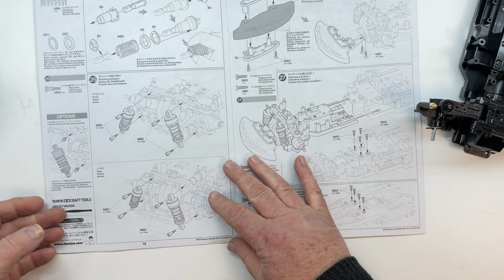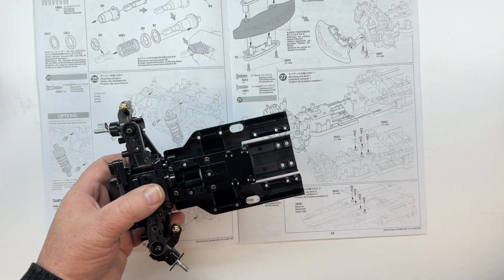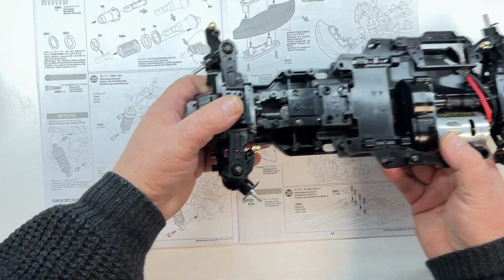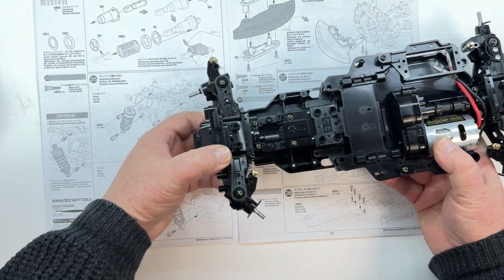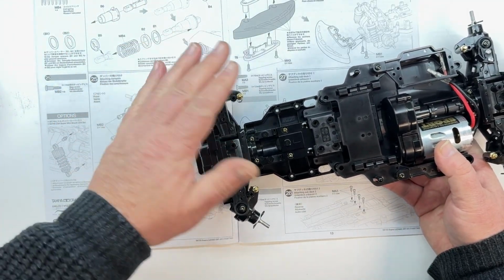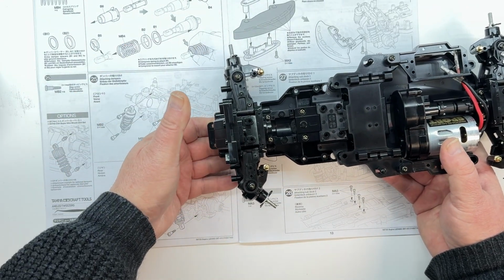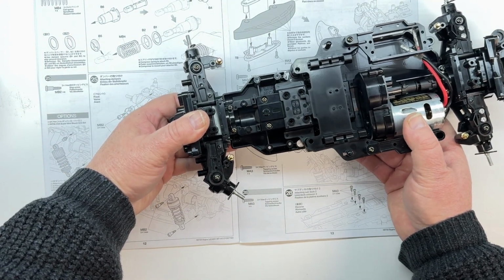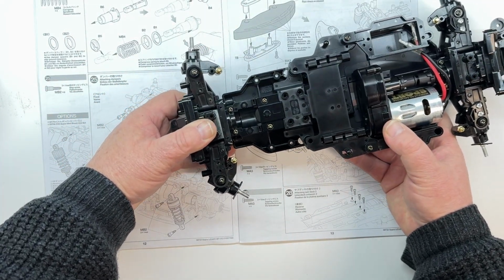Now coming over to the next page, this is where obviously we've got the suspension to do, we'll come back to that in a minute, but this is where the front and rear chassis join together, and what we have here is sort of a locking mechanism in between the two, and it's quite clever actually, because a lot of chassis that change the wheelbase do it with sort of caster angle on the uprights, but this actually, you've got shorter wheelbase here, you can see these screws matching up, and longer wheelbase here. So you've got this option of sliding the two chassis together and deciding which wheelbase you wish to go with.